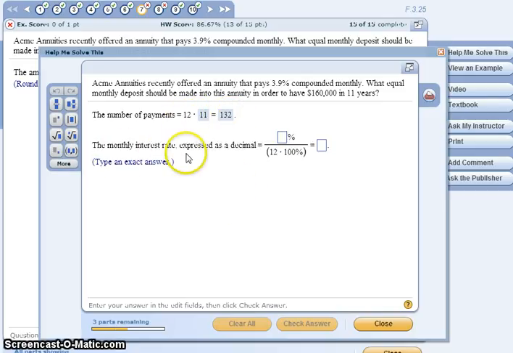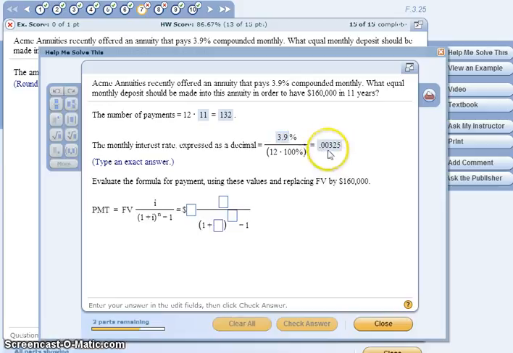The monthly interest rate, it's 3.9%, they tell us. And we divide by 12 because that's for the whole year, but we're getting interest monthly, so you divide the interest rate by 12 because there's 12 months in the year. So calculate that out, and it comes out to 0.00325. You can think of that as your monthly interest rate, which over the course of a year will come out to 3.9%.